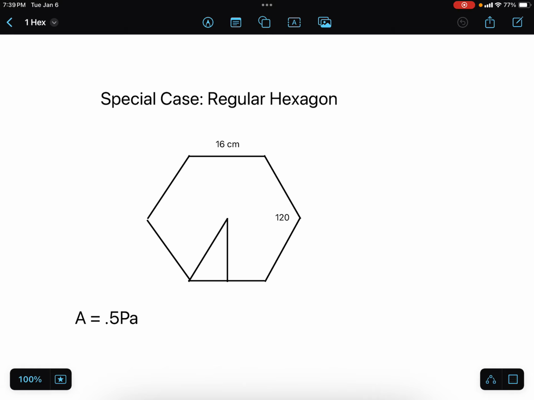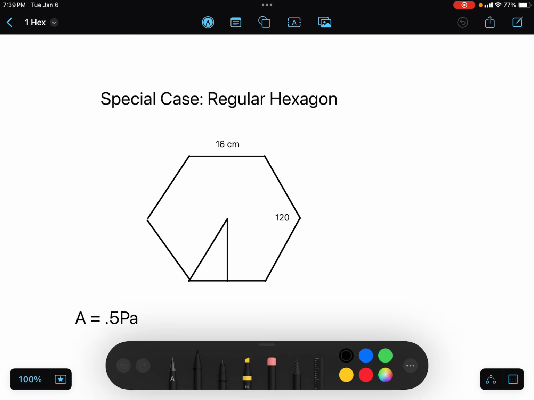All right, so the basic concept of the area of a regular polygon is pretty simple. You see the formula down there, A equals 0.5 times perimeter times apothem. And I've got my basic video for regular polygon area linked in the comments here. But there are a couple of compounding factors that you might see in your geometry class or on the SAT or ACT. One is the special case of the regular hexagon, which you see here.